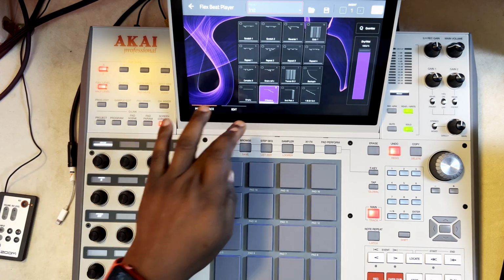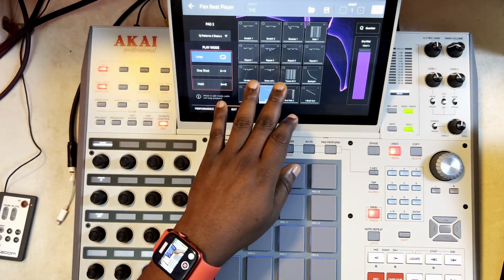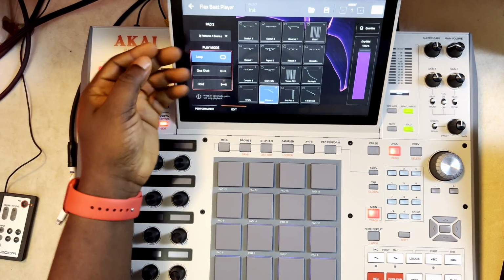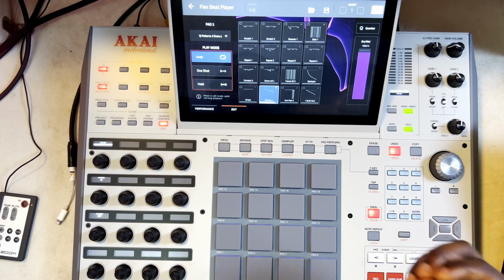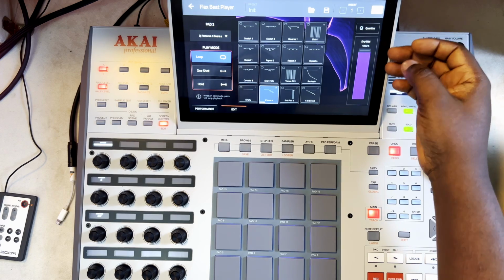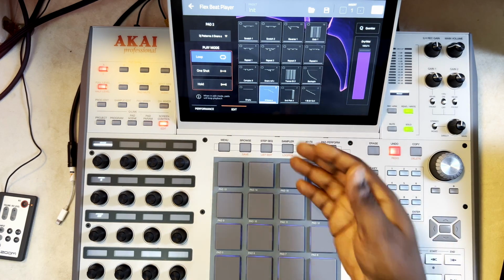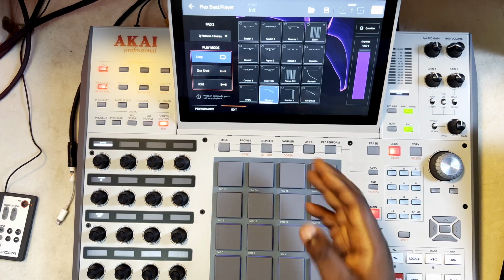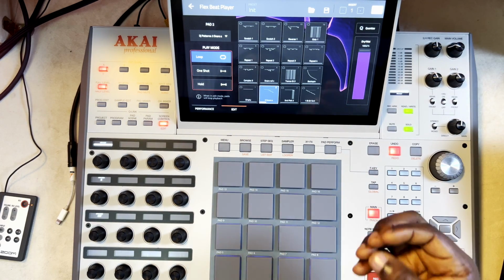So there you have it, how to work around this setting, how to select your pad for the kind of effect you want for a particular pad. And your dry and wet basically means the amount of this effect you want to apply onto that particular sample. The higher it goes in terms of your wetness, you definitely know that you are going to get more of that effect applied to your sound. But if it is lower, you're going to get just a little bit of it.